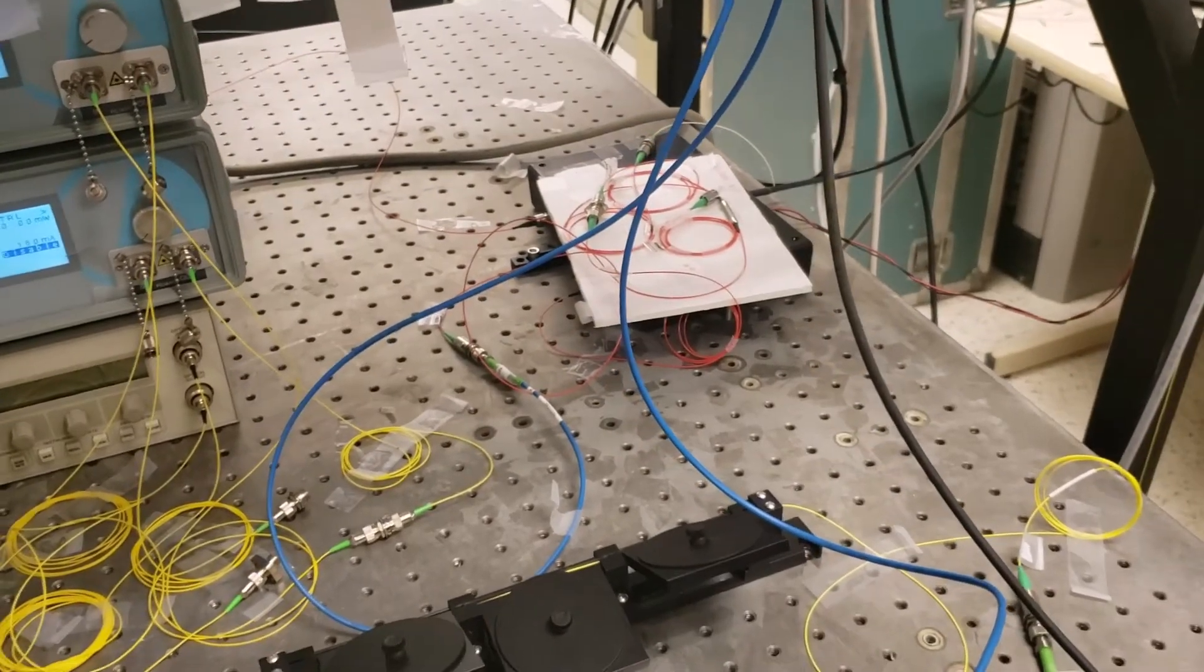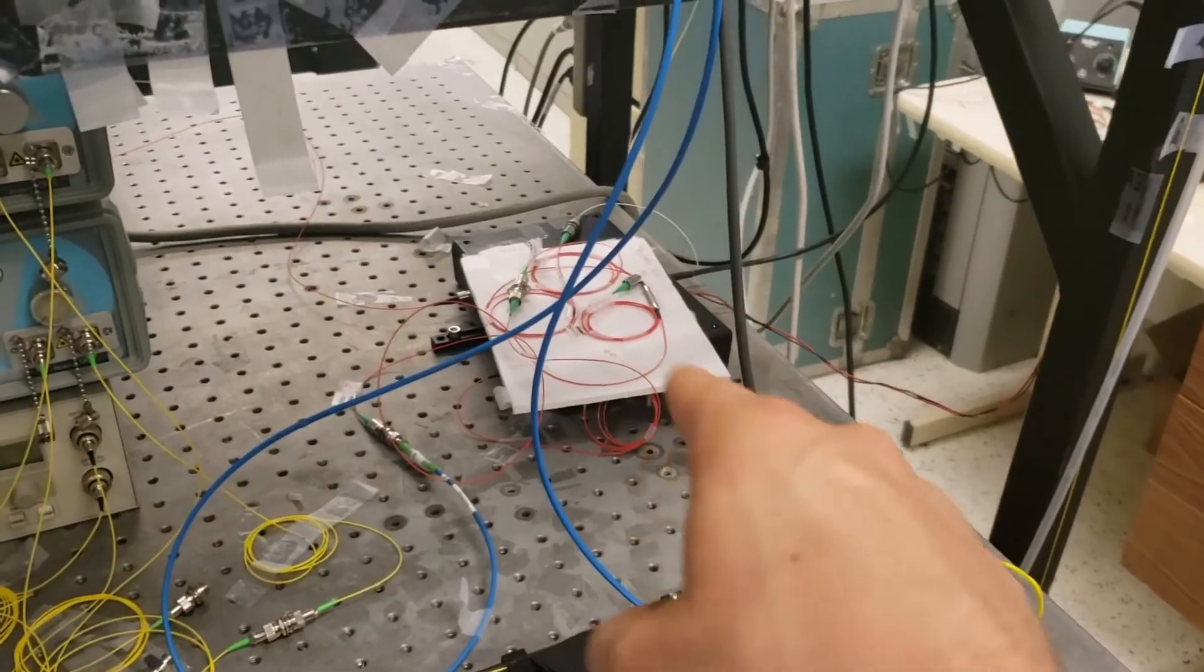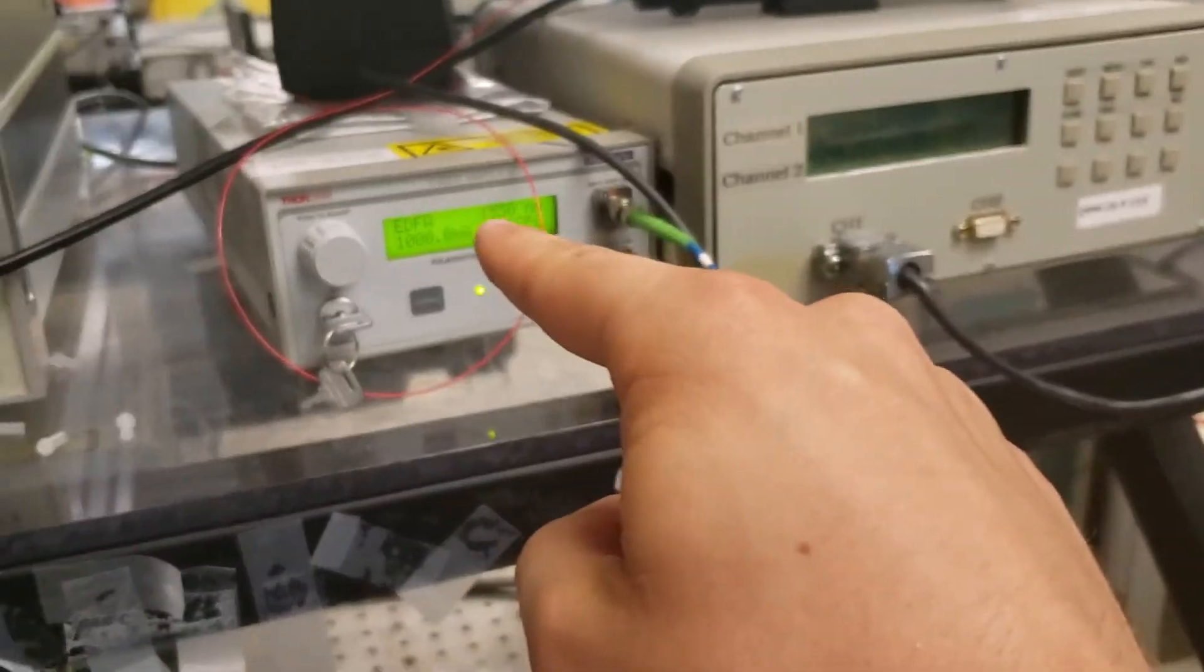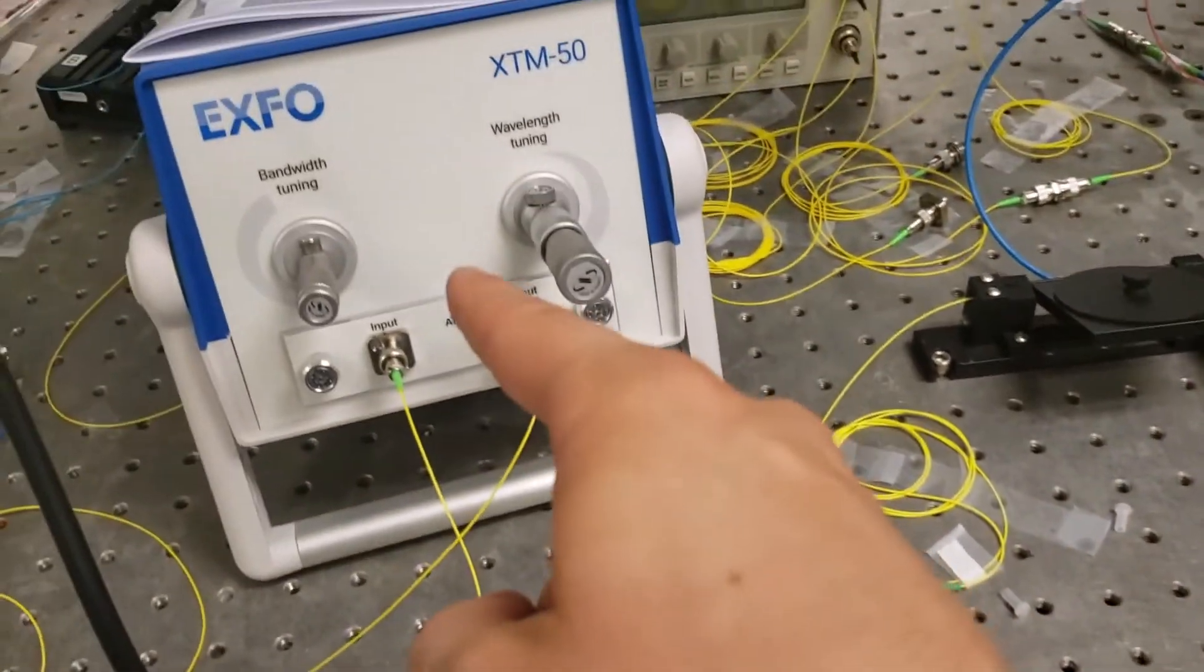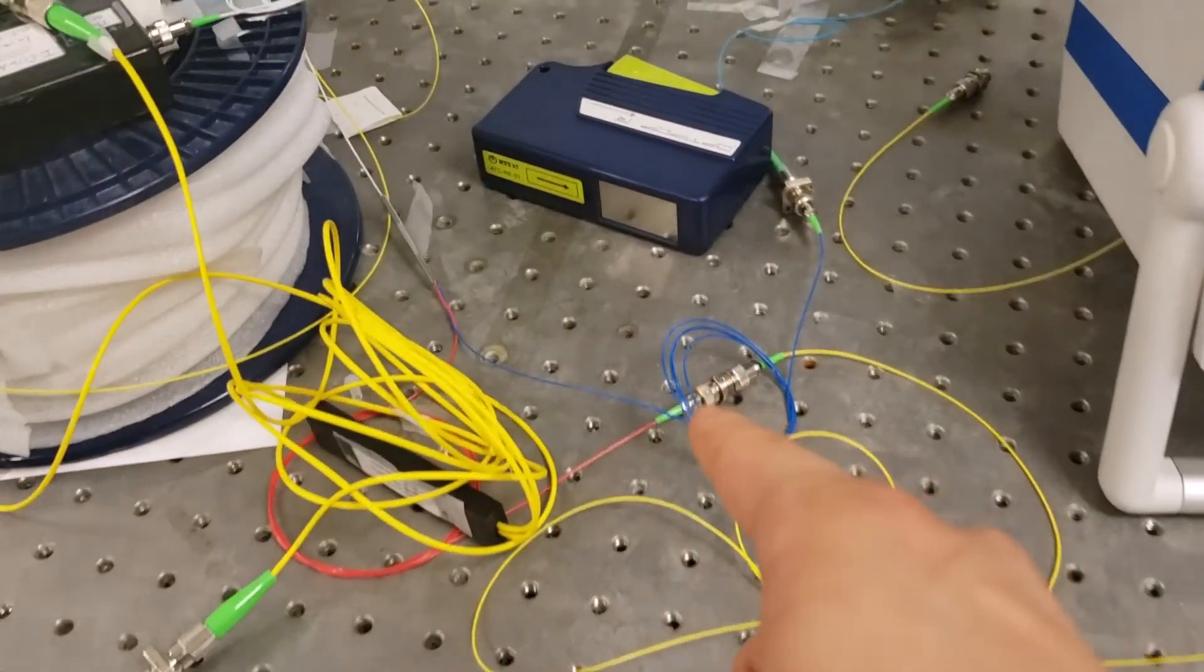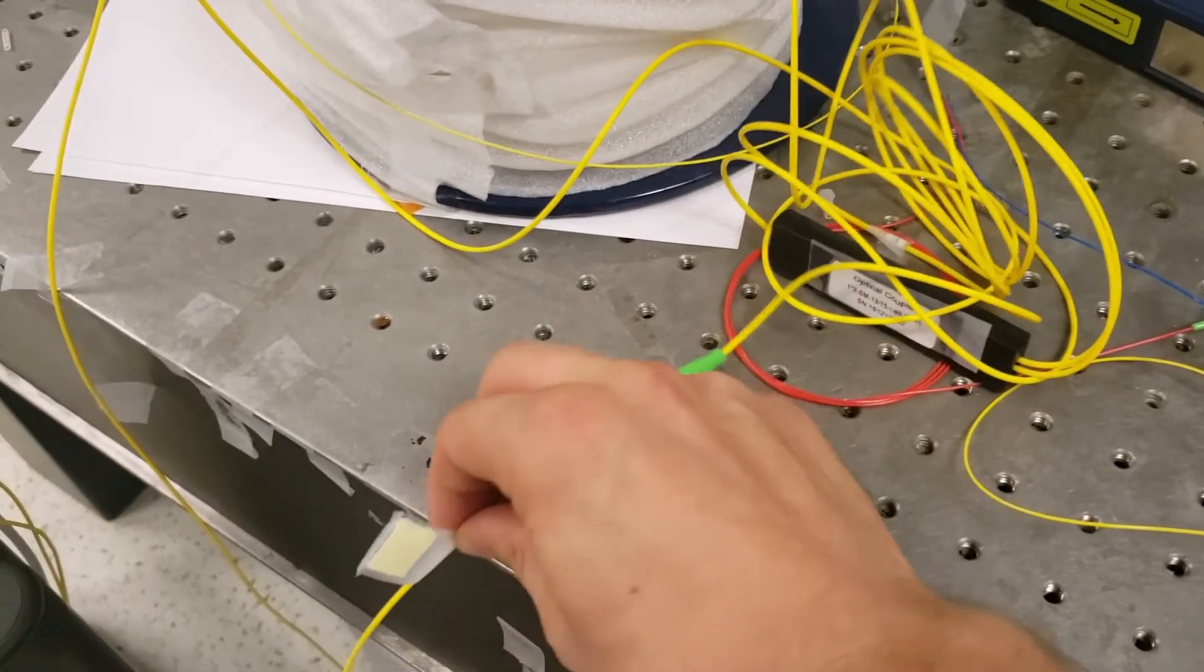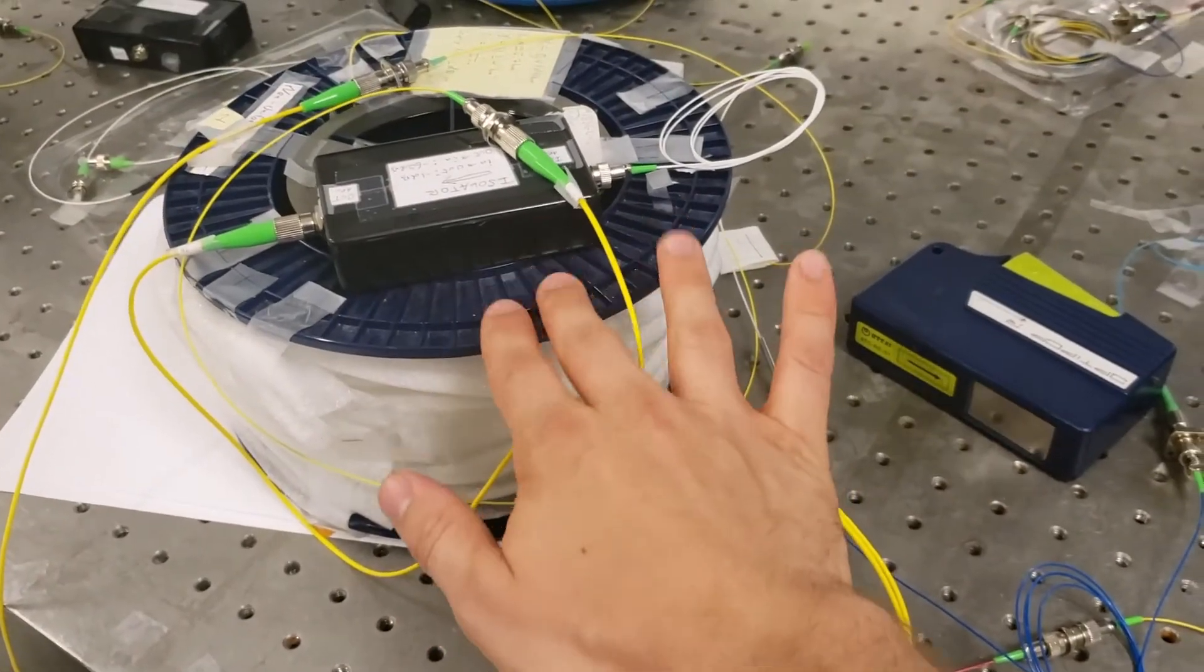Let's see how I actually set up the experiment for observing four-wave mixing. Right here we have pulses being generated by an EOM according to the same method I used in the video about electro-optical modulators. These pulses then go into this amplifier which is connected to this polarization controller which goes into this filter to remove all of the noise from the amplifier. The output of this filter goes into a coupler that goes into an isolator, and the isolator goes into this 1-99 coupler where we split off a small amount of the power so we can observe the spectrum before we send it into this nonlinear medium.